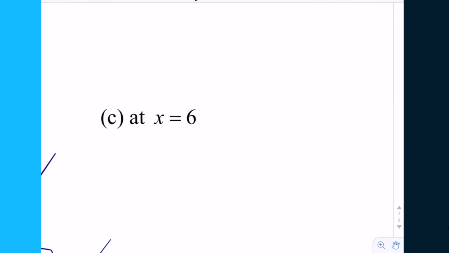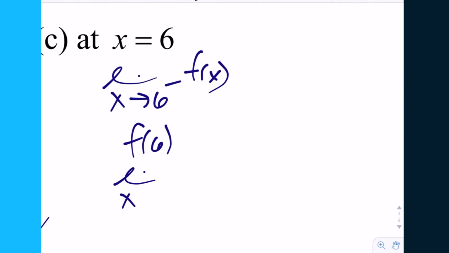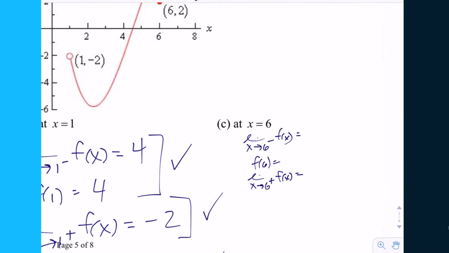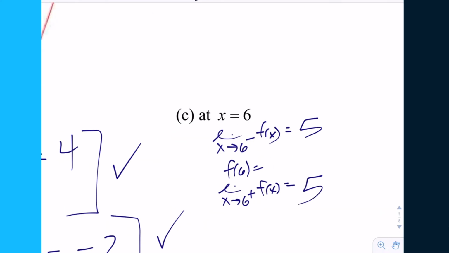And then finally here at x equals 6, let's get the machinery up and running. The limit as x goes to 6 from the left of f, f of 6, and the limit as x goes to 6 from the right of f. Equals. Okay, and now that we have it all set up, it's just kind of a look and drop them in there. Does the general limit exist at 6? Yes, it does, because the limit from the left of 6 is 5, and the limit from the right of 6 is 5. And so you could just throw that in there, 5 on the top, 5 on the bottom.